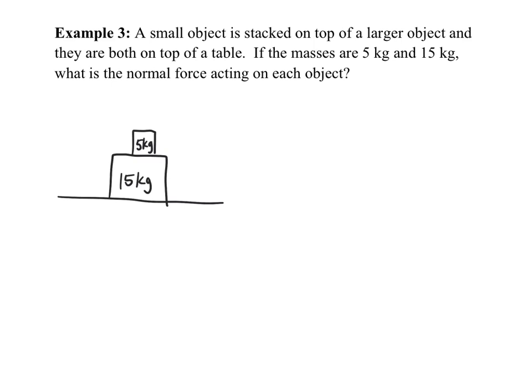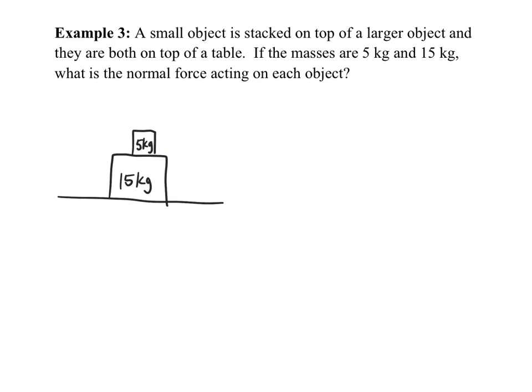I'm happy to. So we've got these two objects stacked, 5 kilos and 15 kilos. Now, I'm not going to really push on the quiz much about this, but going forward, it needs to be done the right way. You can't label free body diagrams in the whole diagram. Okay? Some of you did on the quiz. I'm not going to take off right now. I noticed as I was going around, but I wasn't going to say anything. You want to draw them separately. Always draw them separately. A free body diagram is all the forces acting on a single object.